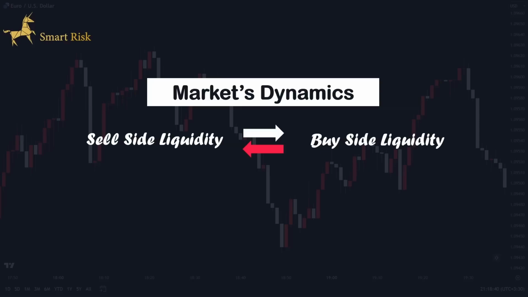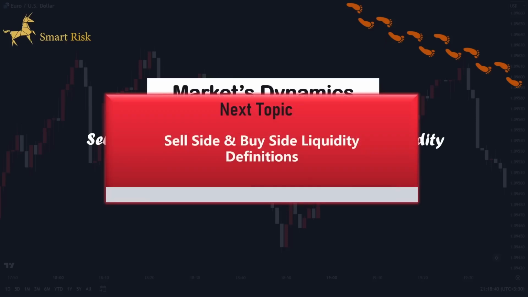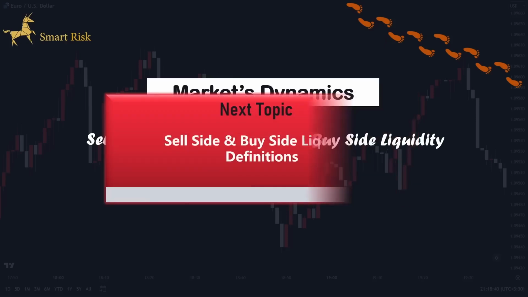Imagine it like a continuous circle where price moves either from sell-side to buy-side liquidity or from buy-side to sell-side liquidity. We can use these zones as a roadmap in our chart analysis and use them to our advantage to get one step ahead of the market and have more clarity on trades. Now let's have a quick breakdown of each one and see what is the psychology behind them.